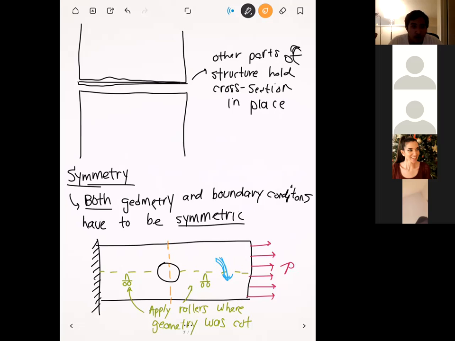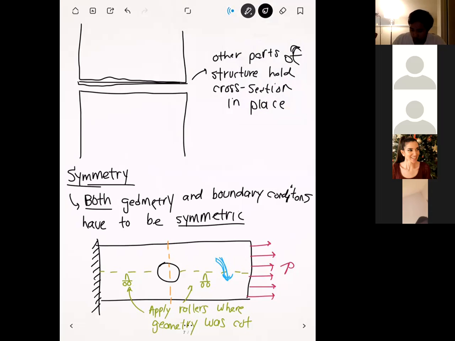I'll look into that, and maybe by next week or the week after, I'll show you how to do it. Because it is really helpful. If you have to go back into SolidWorks every time you want to redesign, that's definitely very inconvenient. Okay, so any questions on this?